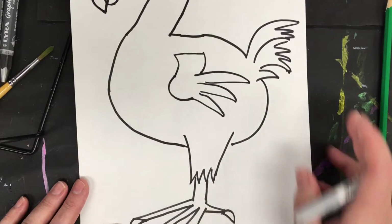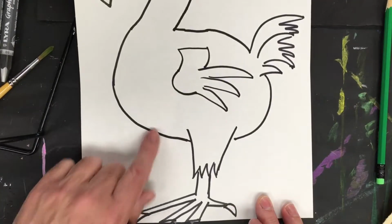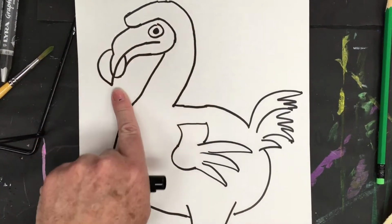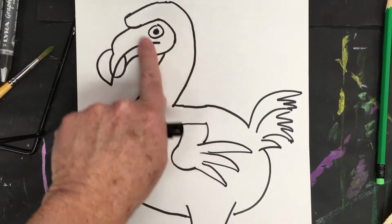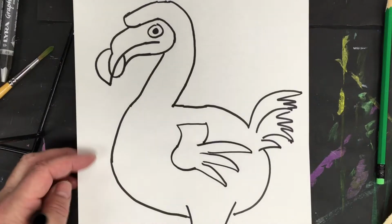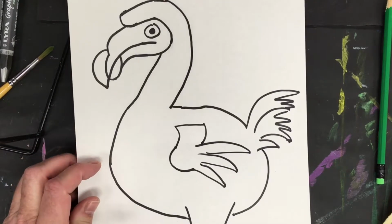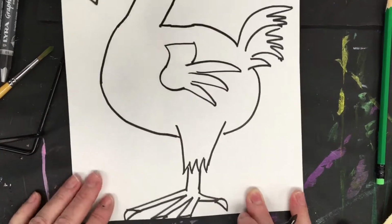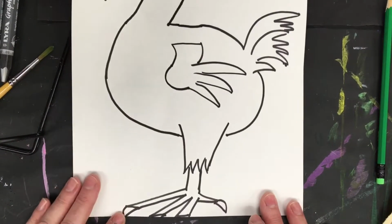The next leg we're going to make is the one that's on the other side of the bird. This is a side view dodo bird, so we only see one of the eyes. The other eye is on the other side of his head, so we don't make 2 eyes. As an artist, we draw only what we can see. So we only see one eye, so we're going to draw one eye.